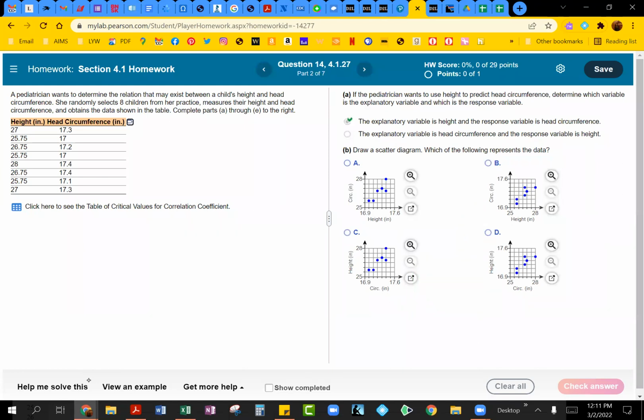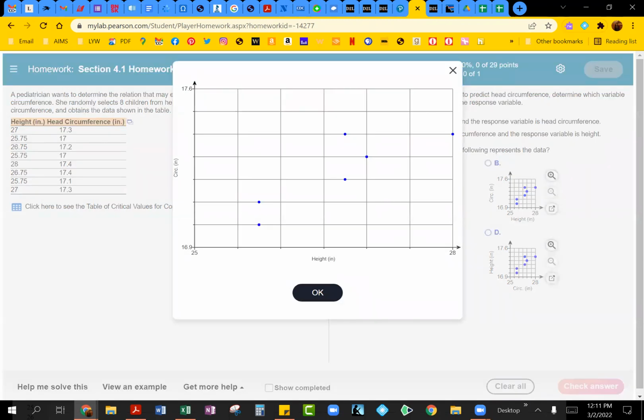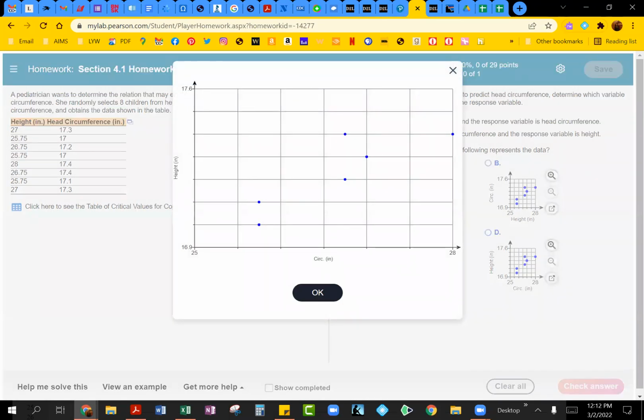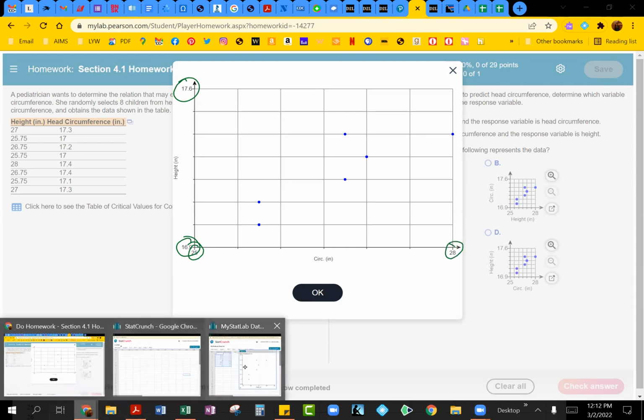And looking at that general direction that we have, option B is looking good, or option D is looking good. And this is where you really want to make sure these horizontal lines that you are seeing are matching with the values that you have. The other thing you can do, and you can kind of make that adjustment in StatCrunch really well, is you can see how these guys are going from 16.9 to 17.6, and then from 25 to 28. So you can actually make those adjustments over here.